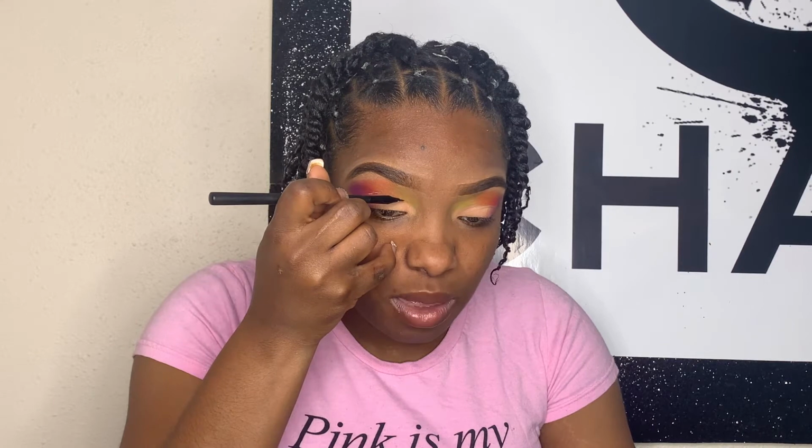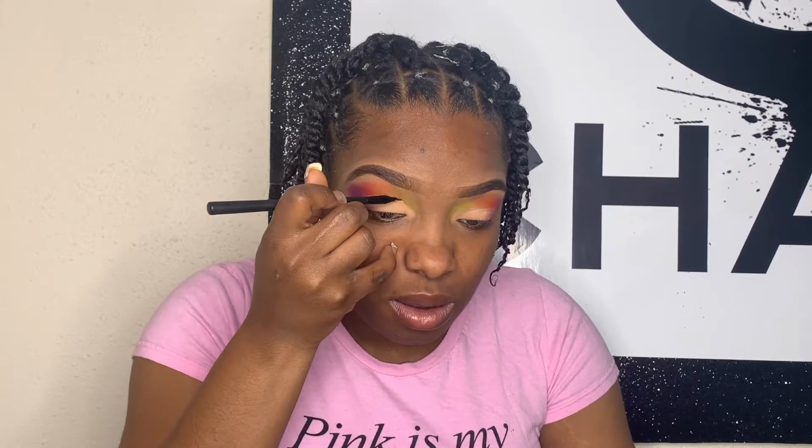And the good thing about this brush being so small is that even if I mess up, the glitter is only gonna go where the glue is. So I don't wanna do too much with that. I'm also gonna just take a little bit of the glitter and put it on the back of my hand, because I don't need a lot for this. So just gonna tap a little out. That should be enough for that.